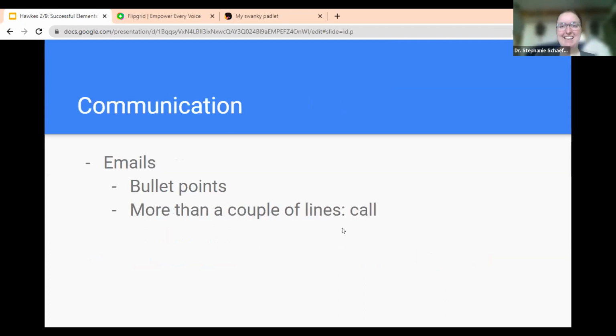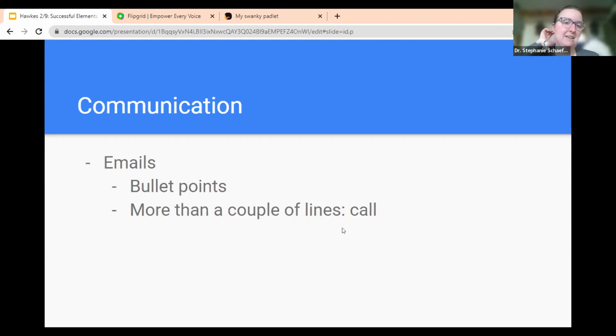And then the last area here is communication, in terms of emails and also in terms of feedback. So I'll start out with emails. Emails, you gotta love emails. I try to make sure my emails are pretty short, and that helps so that the student doesn't get lost in them.